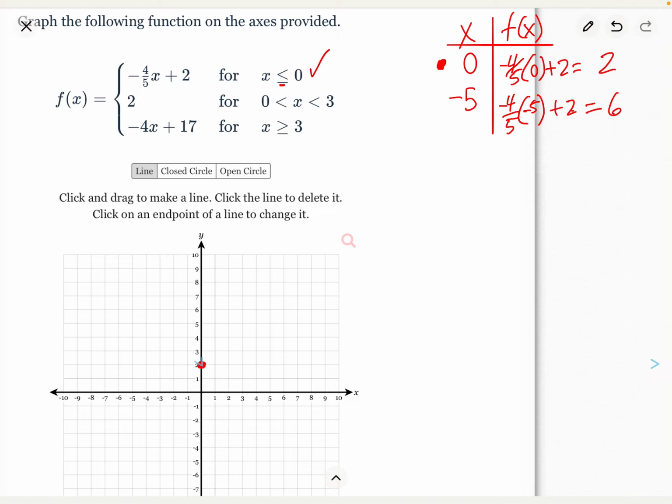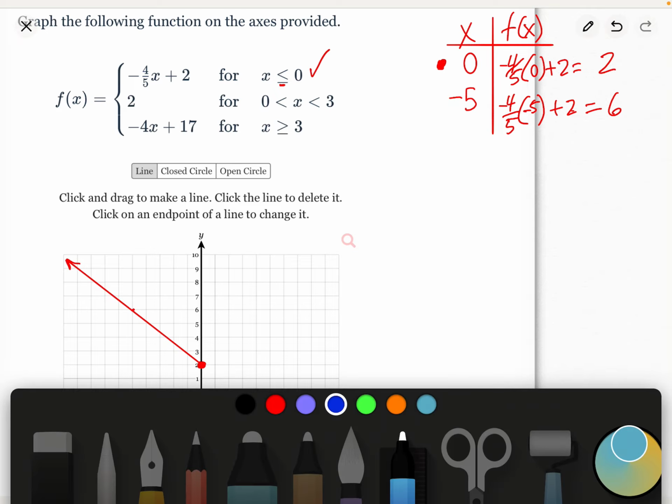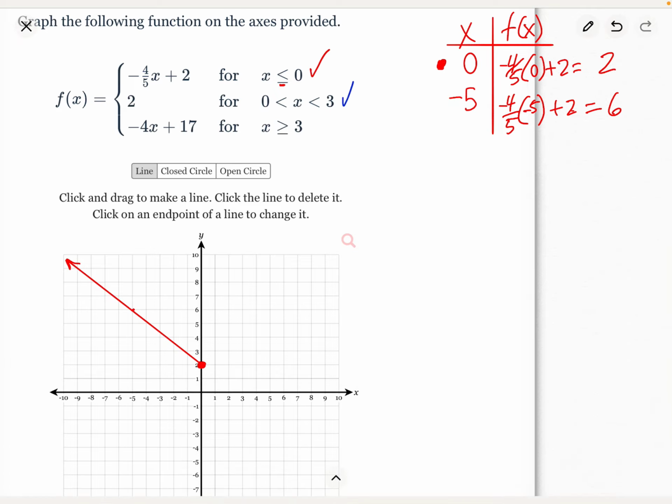Now I'm going to plot one other point, (-5, 6). So I go over to -5, up 6. So that's going to be here. Now I'm just going to put a little small point, because what I really want to do is use that point to draw through, because I'm going to draw an arrow, because that's what that piece of the function looks like.